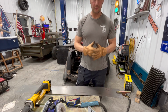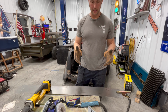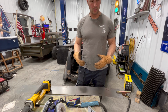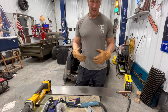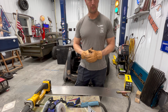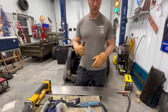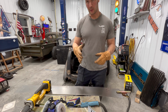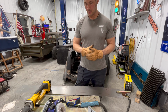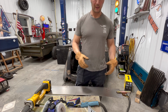Well, none of today went as planned, so the last thing I want to do before it gets too late, I just want to cut maybe 1 or 2 of the panels to put in the floor for the back seat before I call it a night. I need something that's a win, something that's an accomplishment, because man, this thing just beat me up today. So I'm going to cut out a couple of these little panels for in front of the rear seat, and then we'll draw some lines on there, maybe run it through the bead roller, see if we can make something that looks halfway decent. So let's try doing that before the end of the night.